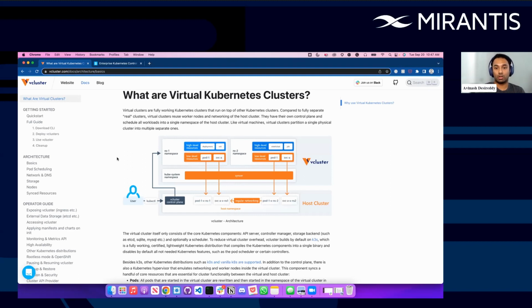For the host clusters to be upgraded, all we have to look at is whether the pod specification version in the host cluster and the pod specification version in the virtual cluster match or not. That is the only thing that we have to look at.